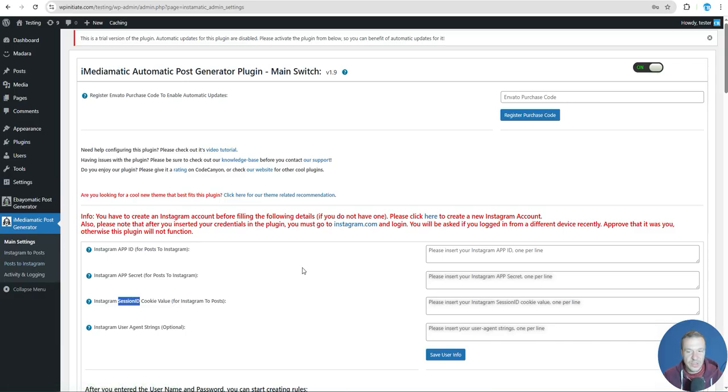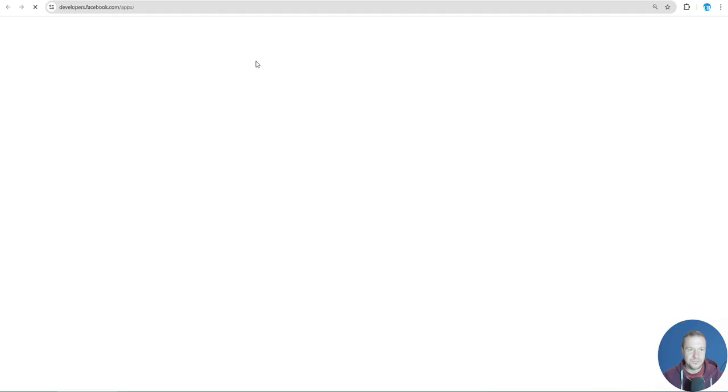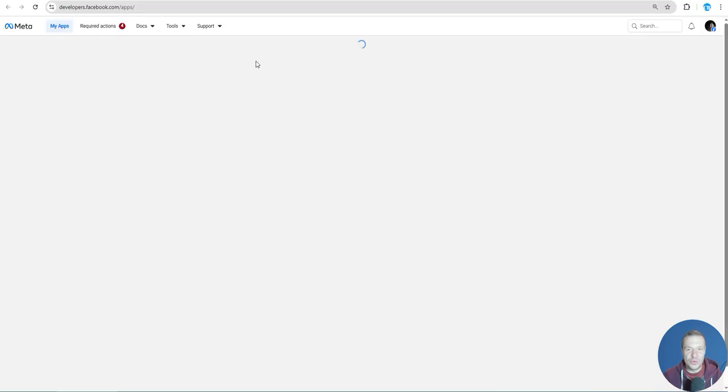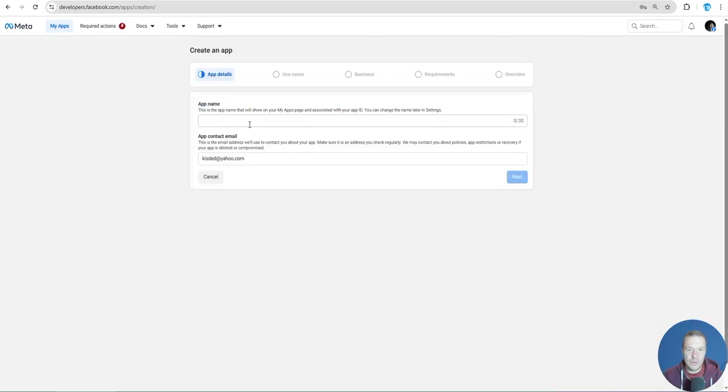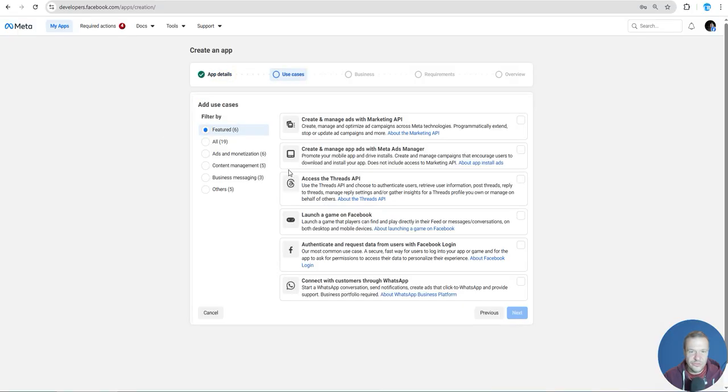So for this, we need to create an app and click here, or you can also click here, and here we will need to create a Facebook developer account because Instagram is part of Meta, which owns also Facebook. And here, after we create an account, click create app, and this will allow us to create an app also for Instagram. So don't enter Instagram, Facebook, Meta words here because they don't allow it. Just use some generic names.